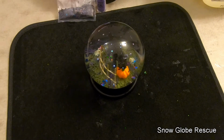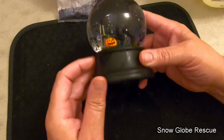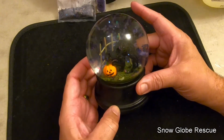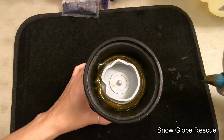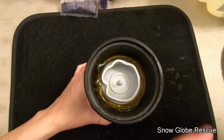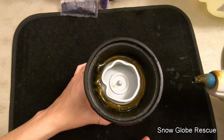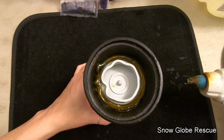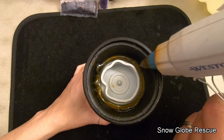So we're going to let this dry, and then we're going to put the cover back on and seal the stopper. All right, we'll be right back. All right, she's all dried up, and we're going to seal this stopper. And once again, this is optional. There was no glue on this stopper when we opened it up, but you did see there was water missing. So chances are there'd be water missing again if we don't do this. This is no guarantee, but it certainly does help. So we're just going to seal this up with some hot glue.